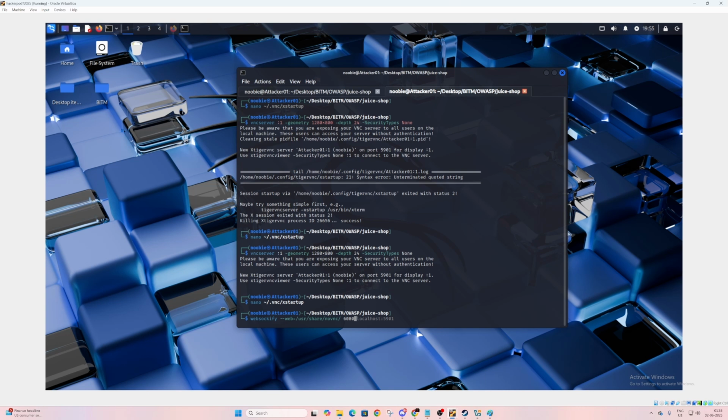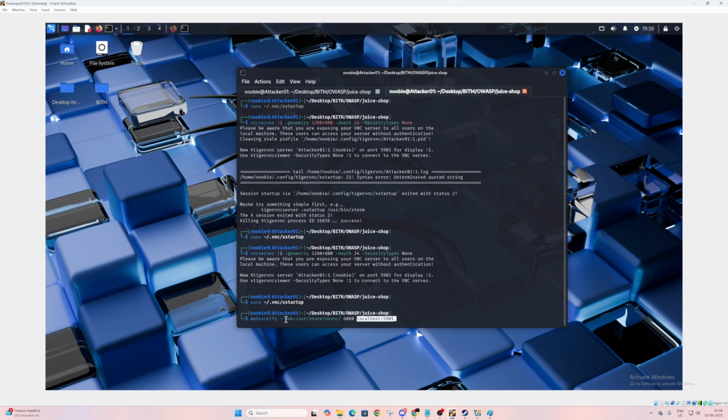Whatever connection comes from 6080 should be forwarded to our backend VNC server, because that's where the logic is. So all this connection should be routed back to 5901, which is nothing but the VNC server hosted here. You can see here, right? The new TigerVNC server is created on port 5901. So that's where we are routing the traffic.